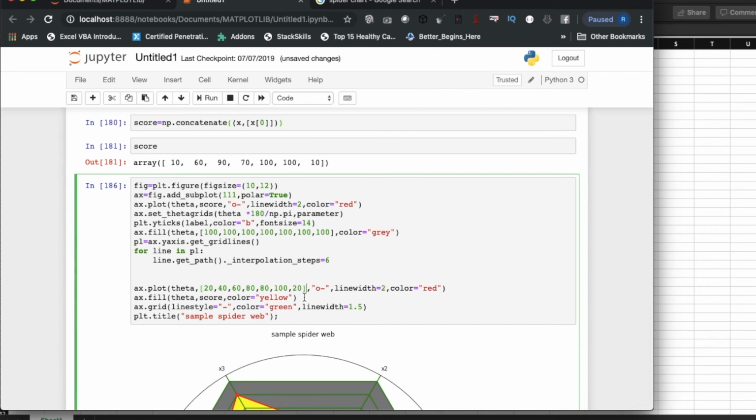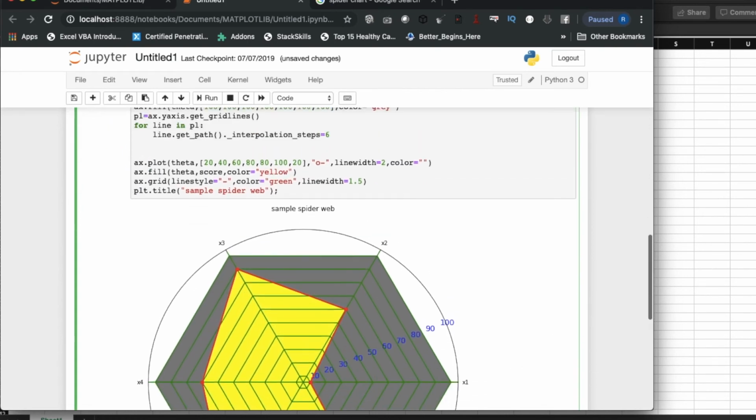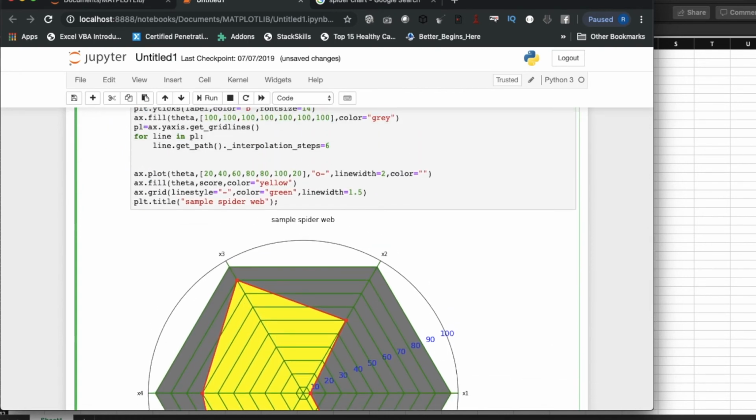Okay, so if you plot this, let's change the color. I'm thinking which color, let's use black, it will be K, I think, yes.